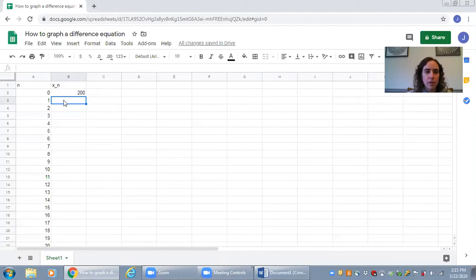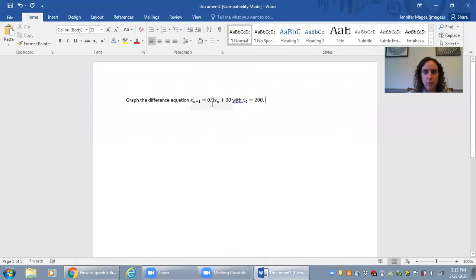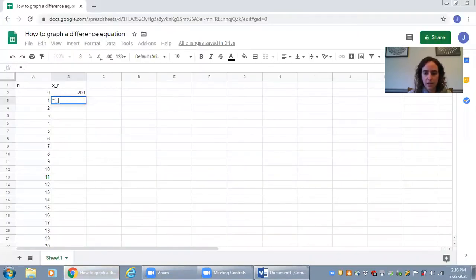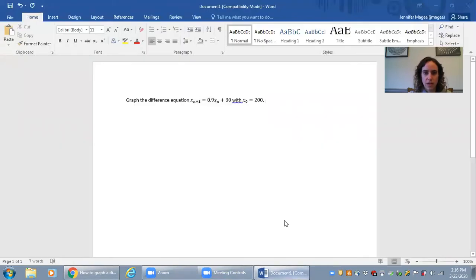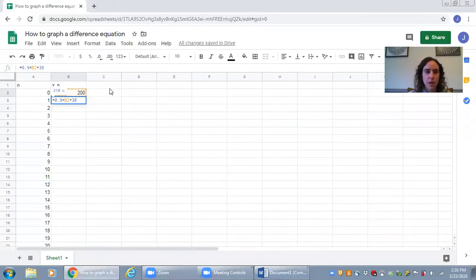All right, now right below it, we're going to do the equation part of the difference equation, if you will. So we're going to type equals, all right, and then our difference equation, this part right here, is 0.9 times the term before it, and then plus 30. So how we type that is, equals 0.9, and then I'll just use the asterisk on the keyboard for multiply, and then click on the cell where you have the x0 written. So it's 0.9 times the cell before it, and then plus 30 is our constant term, and then I'll hit enter. Okay, so you can see it automatically calculated the x sub 1 that way.